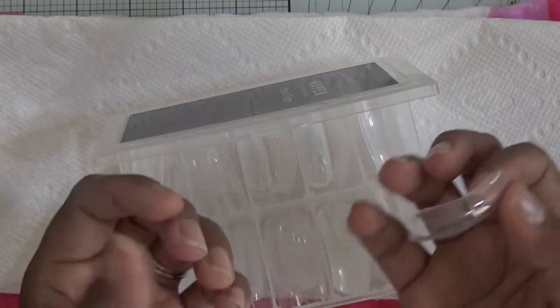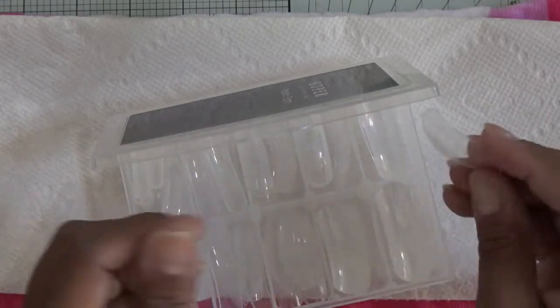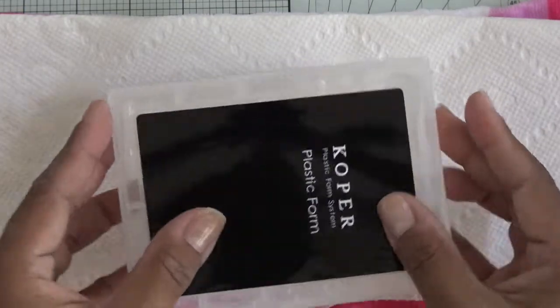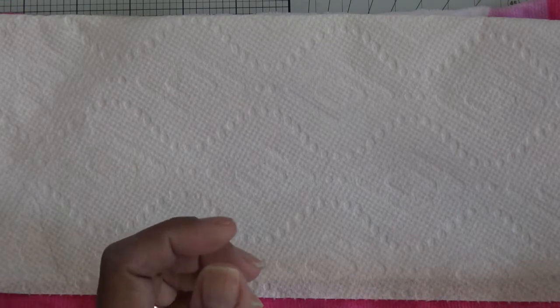So today, I just haven't done nails in, what, almost a couple of years, possibly? So I'm gonna use my YS Nails dual forms. I'm gonna go over what we need and what you would need if you're doing this at home. So you need dual forms, again, ASP, any brand.